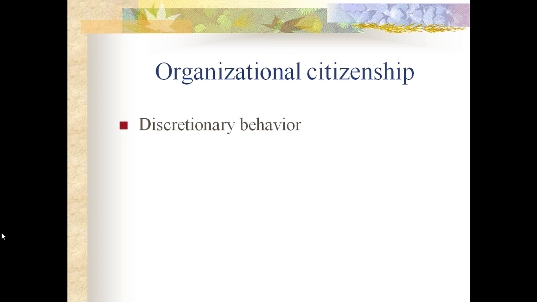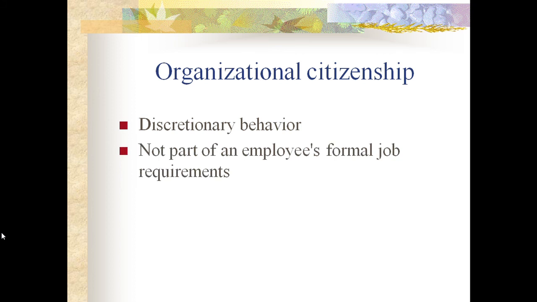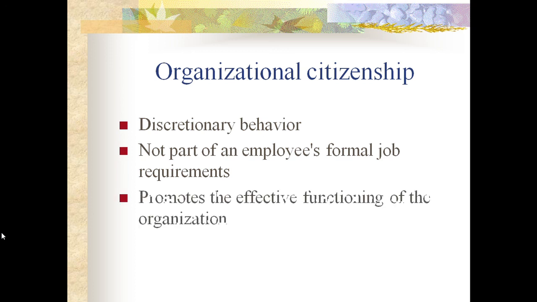And the second point, that behavior is not part of the employee's formal job requirements. That means his present job in the organization does not require such a behavior. That is not formally required. And the third one, it promotes the effective functioning of the organization. Though it is not mandatory, if such a behavior is exhibited by the employee, that results in the effective functioning of the organization.